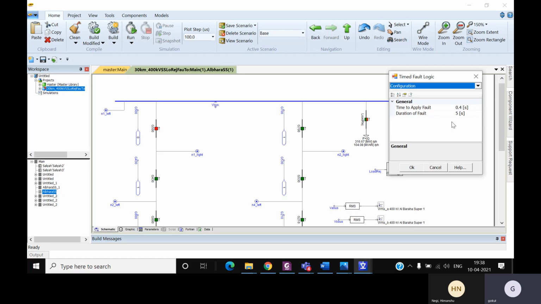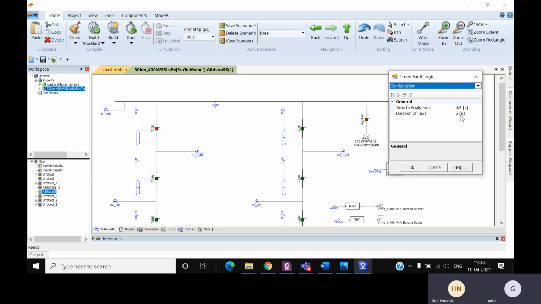But in a real system, they will clear the fault, right? Of course they will clear the fault, but in simulation we will not clear the fault, and we will check what the worst case voltage is. If you clear the fault, the voltage will not be worst case. It will recover again to 400 kV. But the main point of the simulation tool is to find the worst case, not the best case. And we get the worst case by not clearing the fault. We just leave the fault as it is.